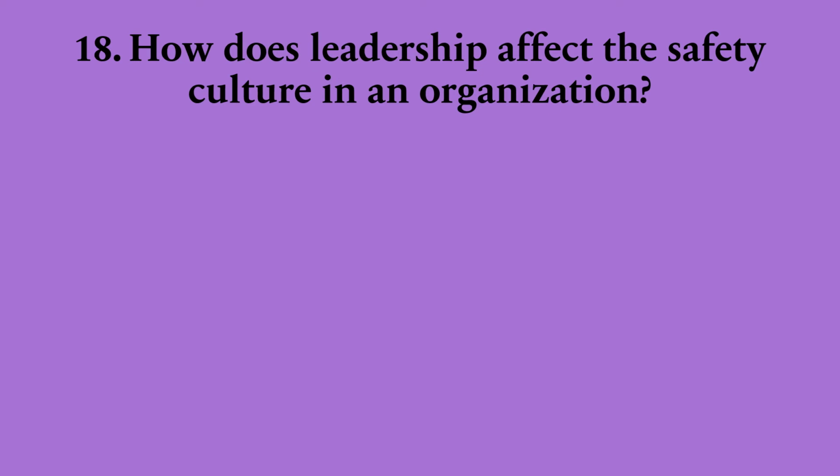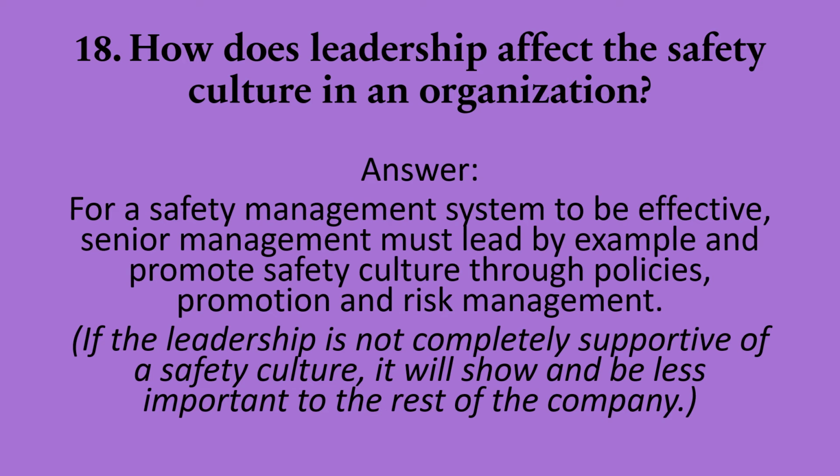Number 18. How can leadership affect the safety culture in an organization? For a safety management system to be effective, senior management must lead by example and promote safety culture through policies, promotion, and risk management. If the leadership is not completely supportive of a safety culture, it will show and be less important to the rest of the company.